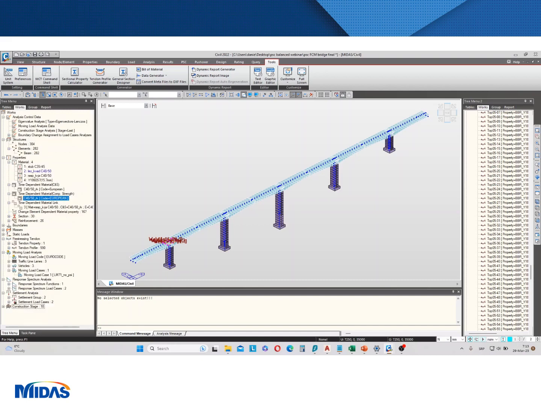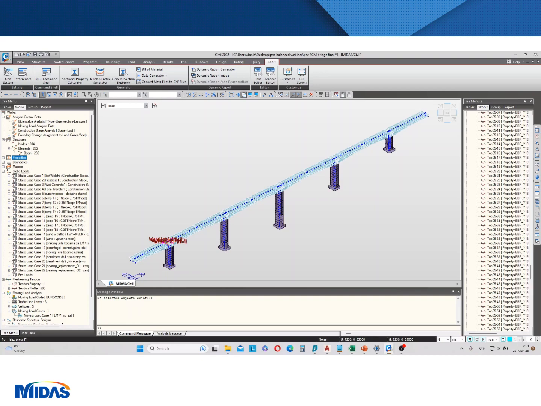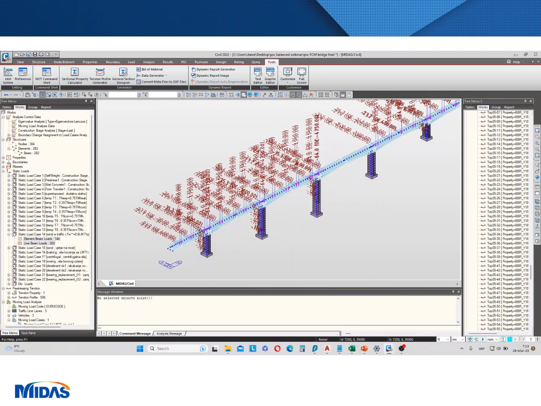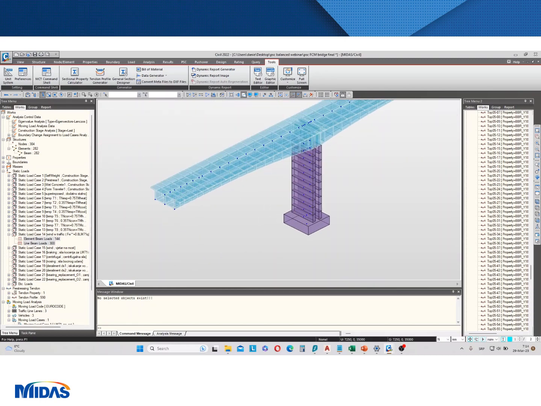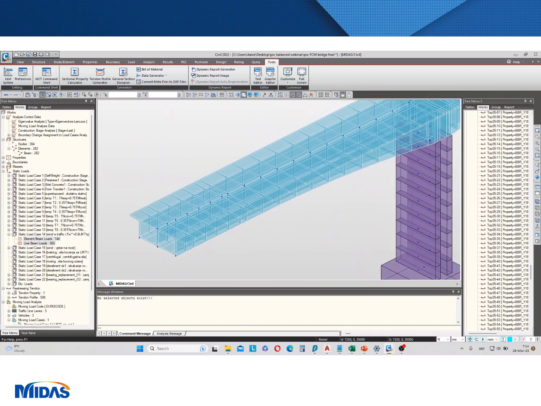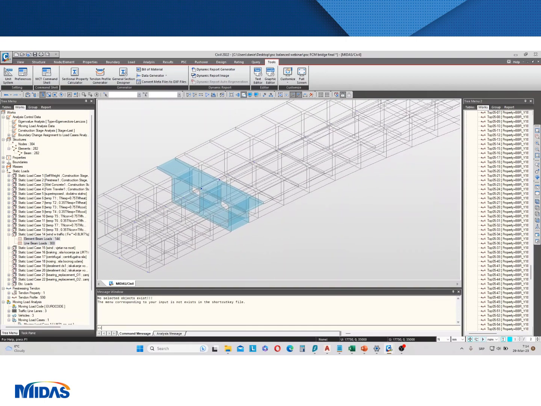We can show it here. So we go to static loads, and let's say we want to see wind effects with traffic on. So this is looking pretty bad at first, but when you zoom in, you can see that, okay, let's maybe isolate some elements to make it a little bit more appealing.